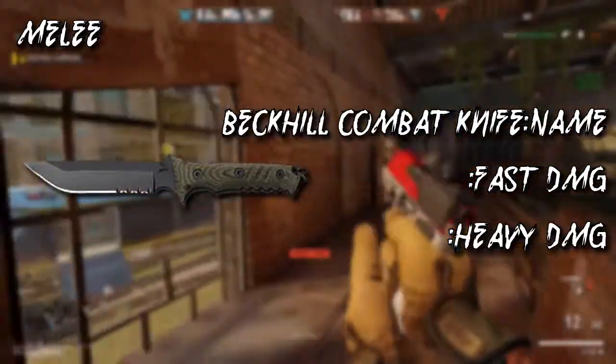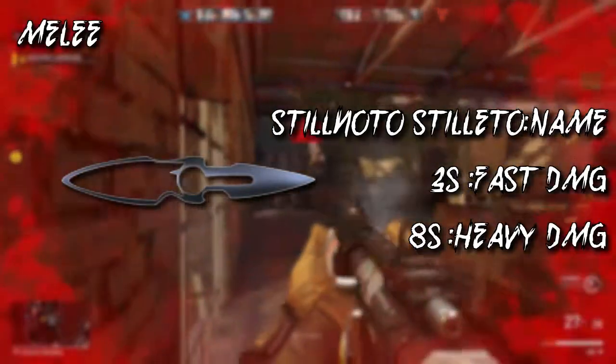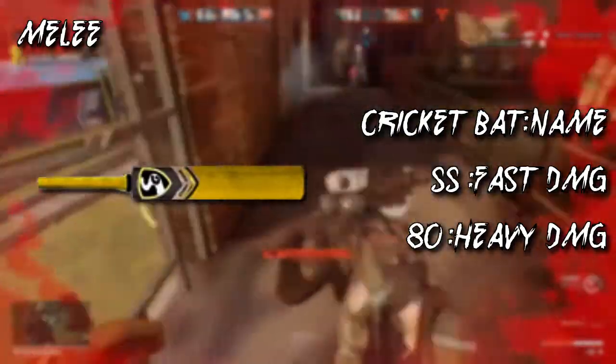Melee: Backkill combat knife default, 40 fast and 80 heavy. Still Not a Stiletto, 35 fast and 85 heavy. Cricket bat, 55 normal and 80 heavy.